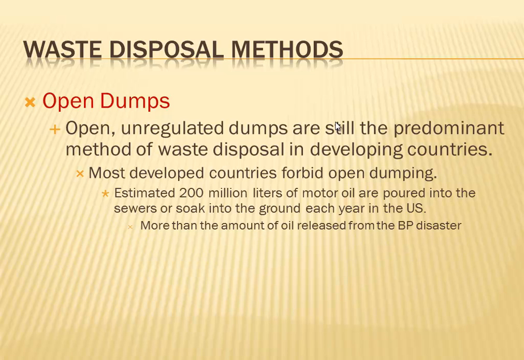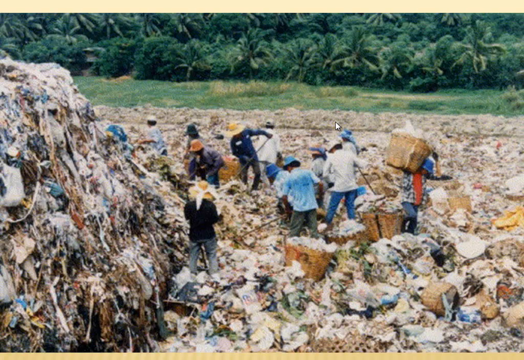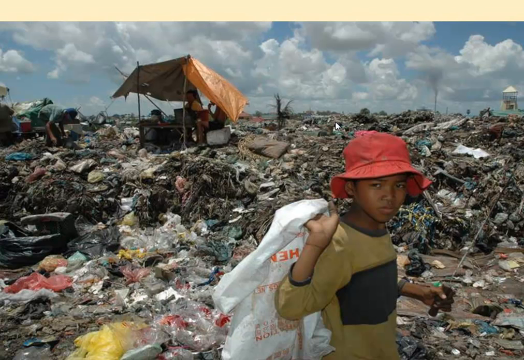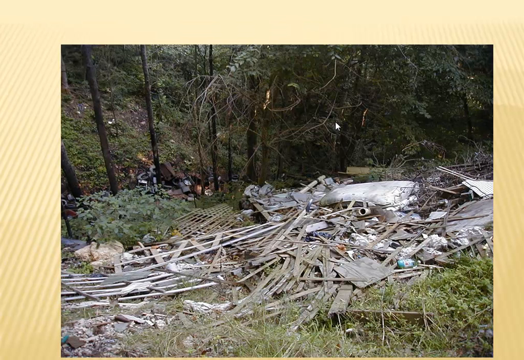Now we have a problem of how to dispose of or take care of this waste. The most common technique in the past was open dumps. These are unregulated disposal places. In the United States, they're outlawed, but that's not true in other countries, like tropical countries like this, where that's the number one way of getting rid of their waste. They're just dumped. These are called open dumps, very unregulated. The environmental impact of these places is just staggering. But that doesn't leave us completely benign to this problem.